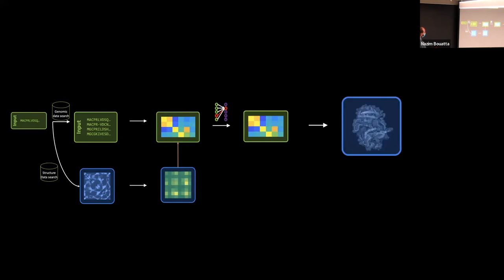So given this picture, we could say we now have all the tools to move to the next step, which is using this information and folding the protein in the structure model. So that could be one scenario. We have added our bias term, we update our MSAs, and then we turn the MSAs into a structure. It turns out that this is not enough. We can do something more sophisticated, and we can think of it in the following way.